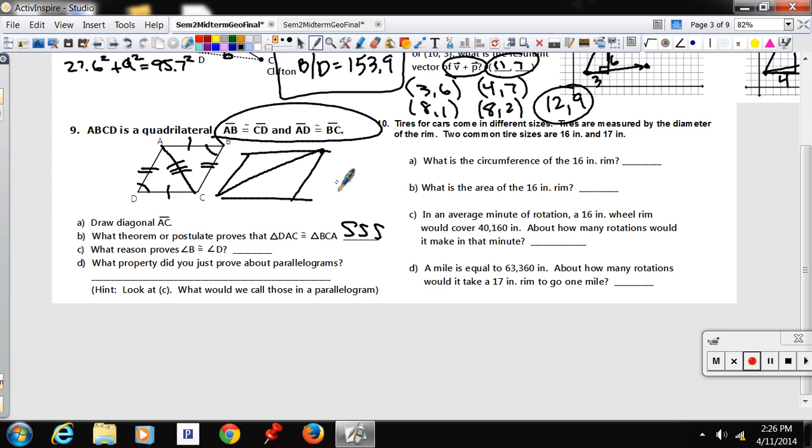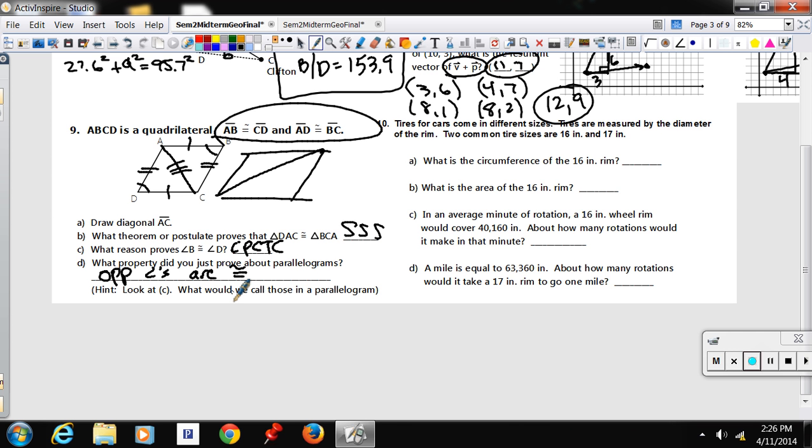You're right. Once 2 triangles are congruent, now all of the corresponding parts of those congruent triangles have to be congruent. Once you've shown they're congruent triangles, now all their corresponding pieces are congruent. And what do we call angle B and D in a parallelogram? We call them opposite angles. And we're proving that they are congruent. That was one of the things that are always true about a parallelogram. So it was opposite angles are congruent.